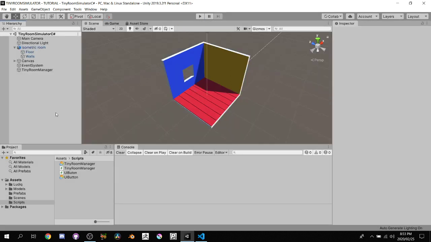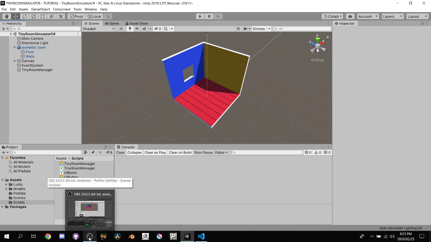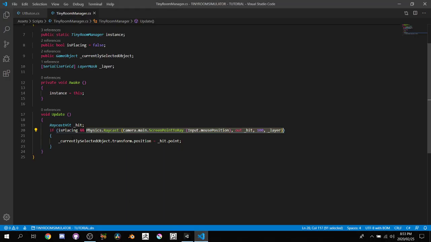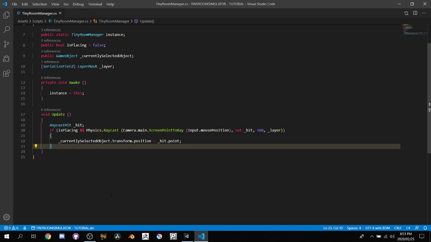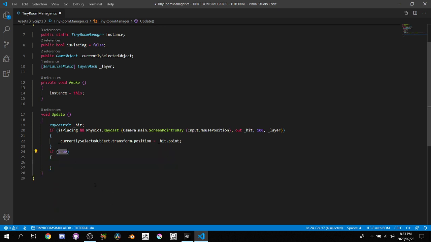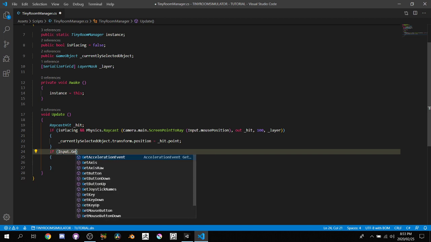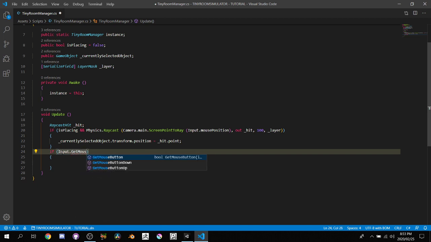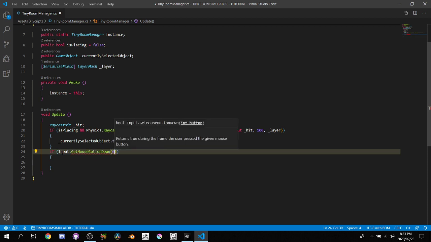Let's go do that code, and then we're pretty much done for part 1, and then we can move on to part 2. So let's go back to the code, and we're going to do this in the tiny room manager. So in the update, underneath the first if statement, we're going to create another if statement. And where it says true, I'm going to say input dot get mouse button down, 2 round brackets and 0.